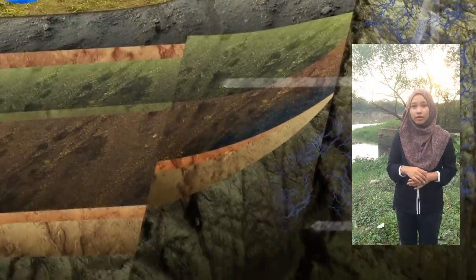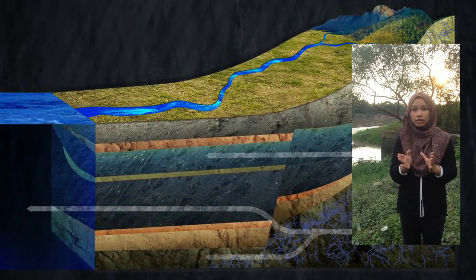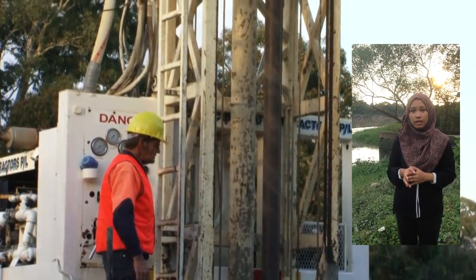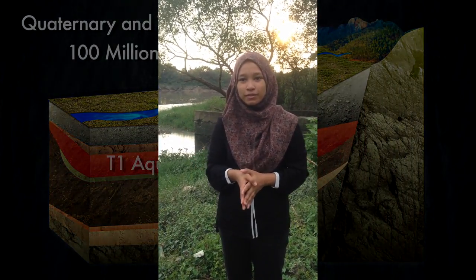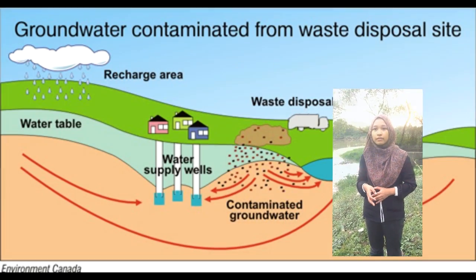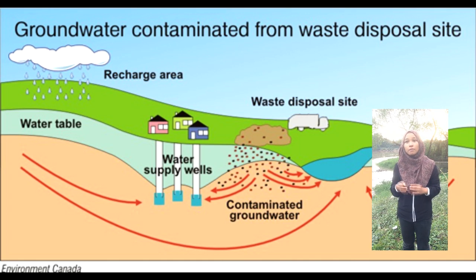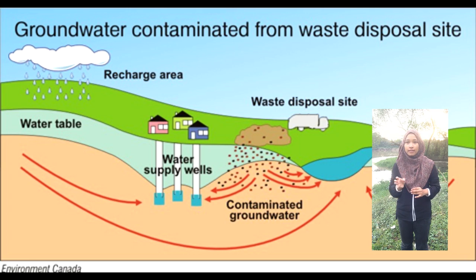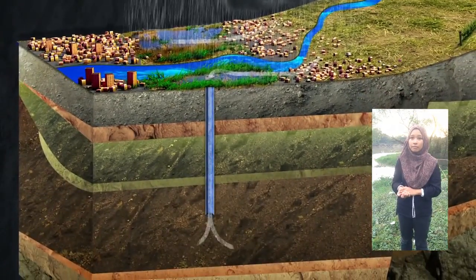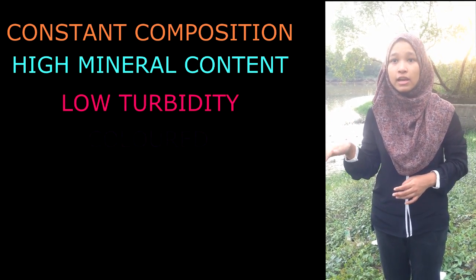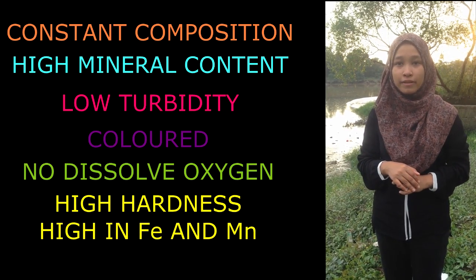Second is groundwater, also recognized as sub-surface water. Groundwater is water that flows within aquifers below the water table. The range of groundwater is the porous space of soil and rock, and units of soil and rocks that can yield a usable quantity of water are called aquifers. Although having the best features among all types of water sources, groundwater also faces serious risk of pollution. Groundwater storage is out of sight, which complicates the management process. The biggest consequence is a lowered water table beyond the reach of existing wells. Groundwater generally has constant composition, high mineral content, low turbidity, low color, no presence of dissolved oxygen, high hardness, and high presence of iron and manganese.